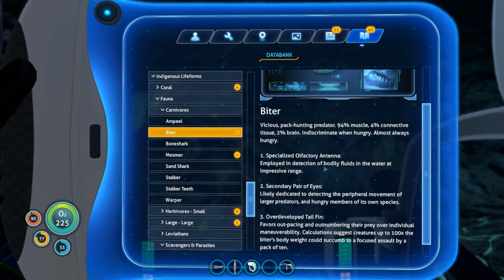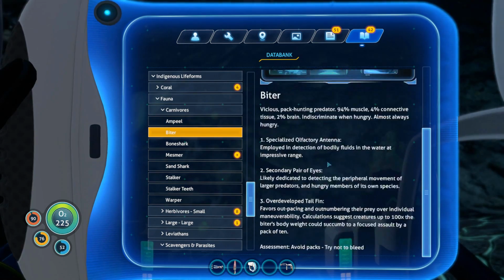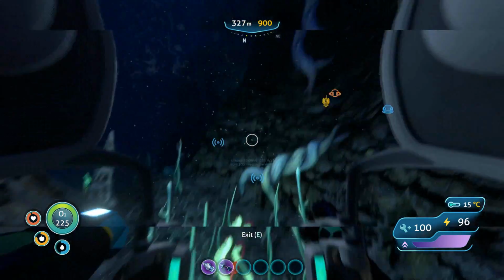So it's a pretty bad thing to go against. Vicious pack hunting predator. 94% muscle, 4% connective tissue, 2% brain. Indiscriminate when hungry. Almost always hungry. I was hoping it'd be like 100% always angry.